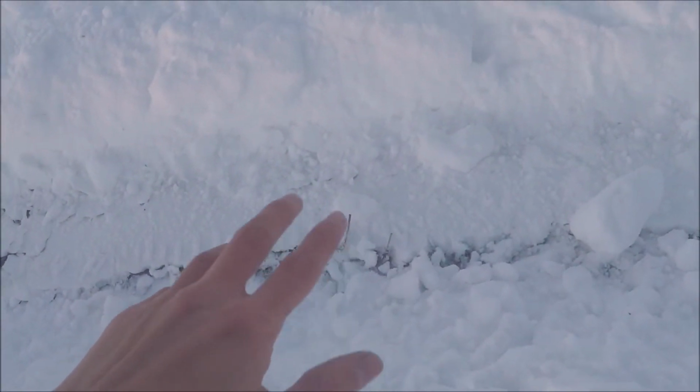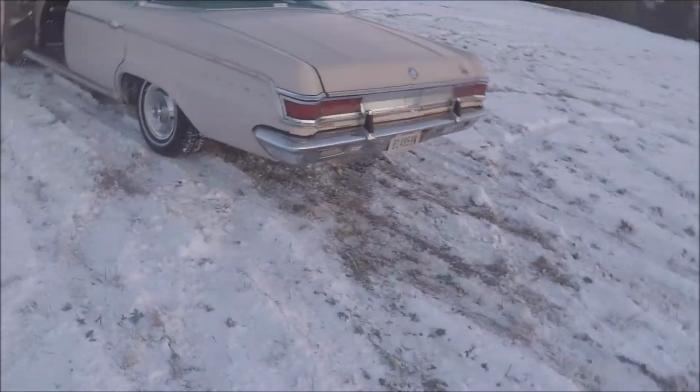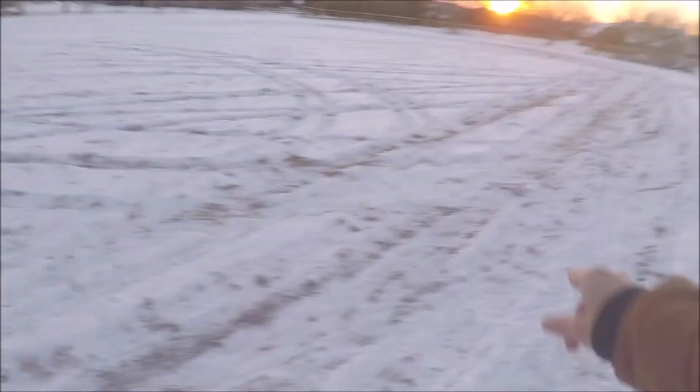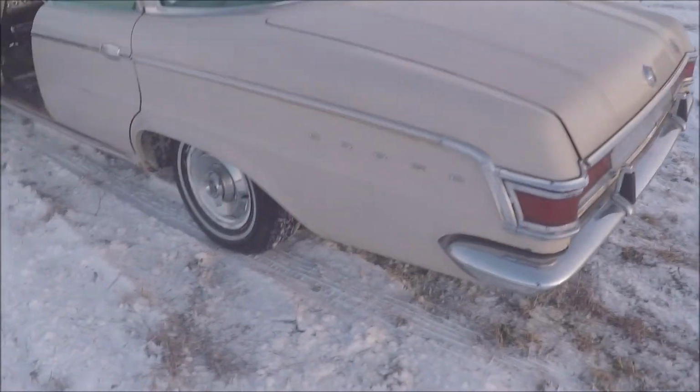Just for reference, the snow here is no joke. It's like ankle height. It's completely covering my ankles here. So these sneakers, they're not exactly the right type of shoes to bring in this kind of weather. Oh, and also, if you guys were wondering, I almost did get stuck back there when I was trying to move the car back and forth, you know, trying to get the burnout footage.